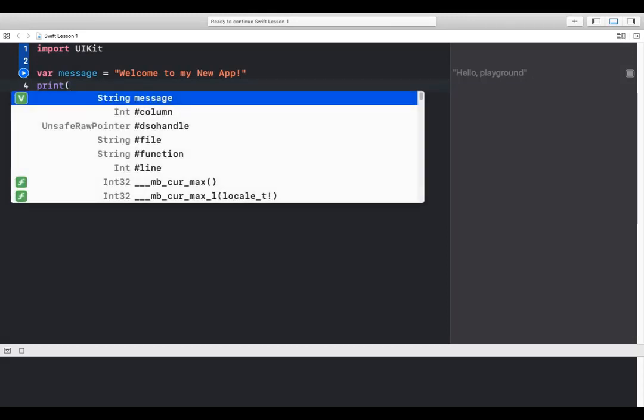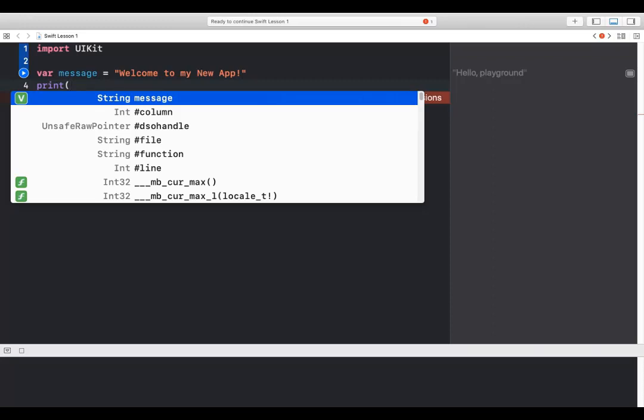Then we put brackets. You'll notice as you start using Xcode that when you start typing, Xcode will always be scanning what you're doing. That's partly to look for errors and flaws in your programming, but also to try and help you. It also predicts what you're trying to type, like when you're typing messages in your phone.